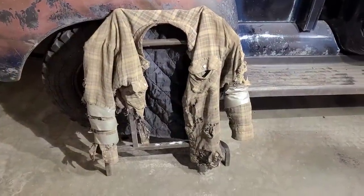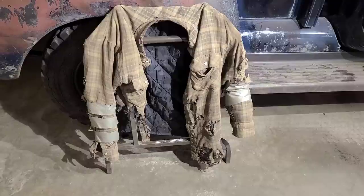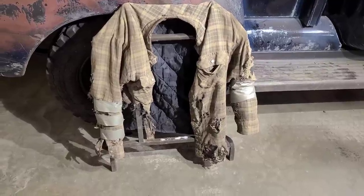Well, we're overdue for some jacket restoration here, so let's take a look at this thing and see what we've got to work with.